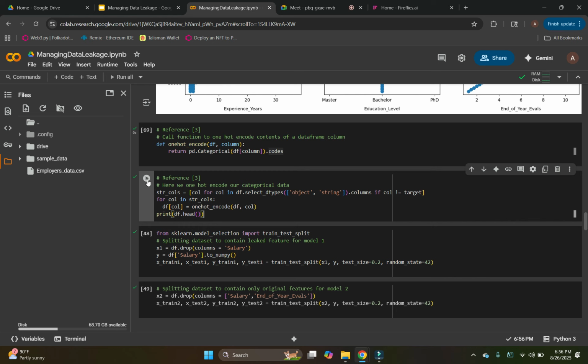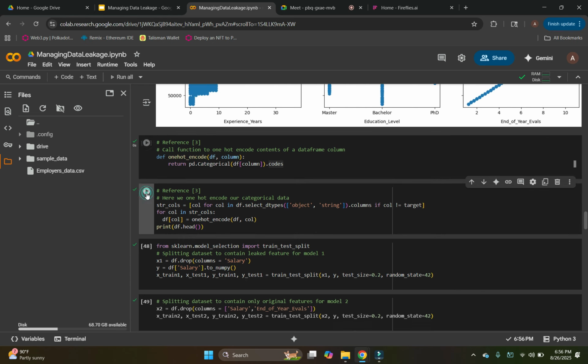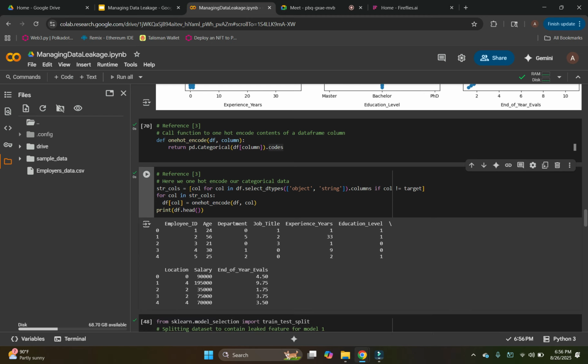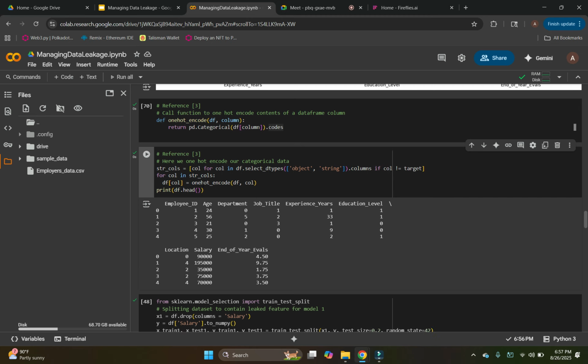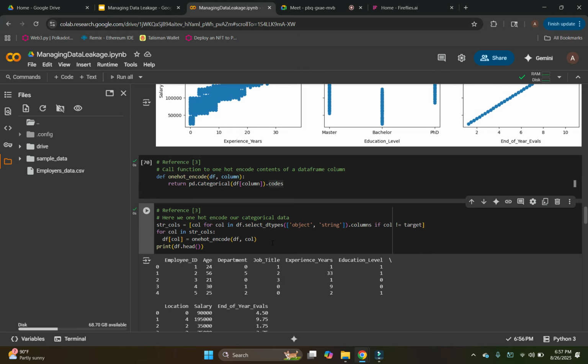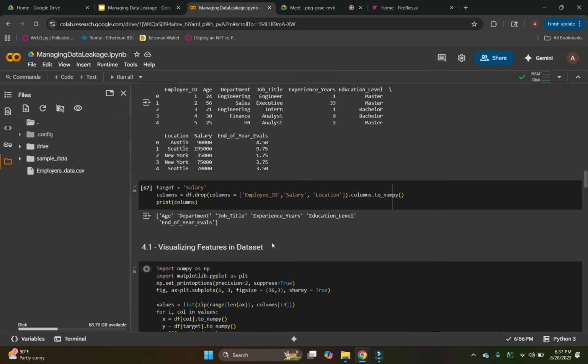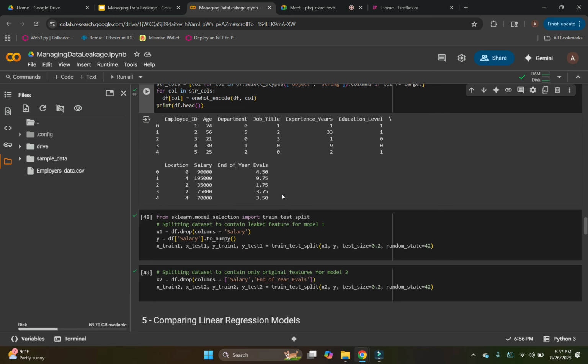And here we're running our one-hot encode. We're iterating through all of the columns that have a string data type, and we're one-hot encoding them. So like job title was string, but now it's an integer.